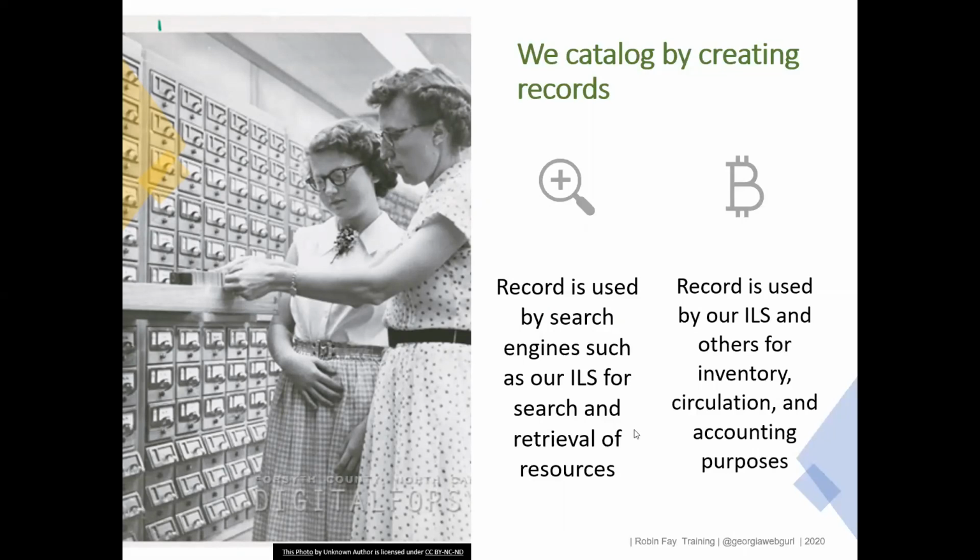Of course, our students and our patrons and our community members used the card catalog to find things. Some libraries had multiple kinds of card catalogs. You might have one by title, and then you might have had one by call number or one by author. So some libraries had multiple card catalogs to help patrons find things, because we did not have computers, we did not have the electronic age to be able to deal with this. Of course, we moved along, and the first thing was we had to get our records out of a print format. And that's really where MARC came into it. And we're going to talk more about that in just a second.